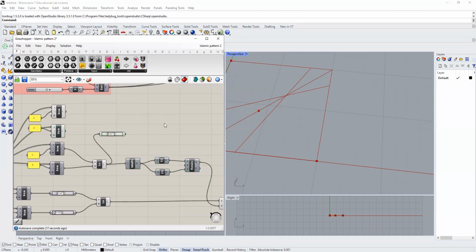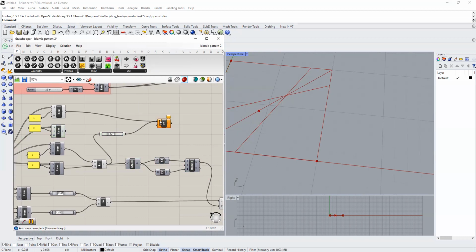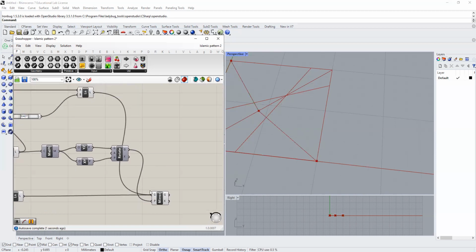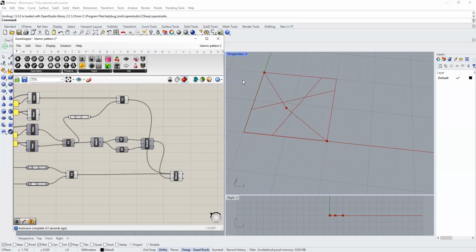I have these points, and I want to draw lines. So one should connect to this vertex and this point, and the other should connect to this vertex and this point. I could also draw just one of these and mirror that. So for example, I could just connect this line to this mirror component and have all the lines that I need. I'm just going to turn off that diagonal member. Now I have my module.